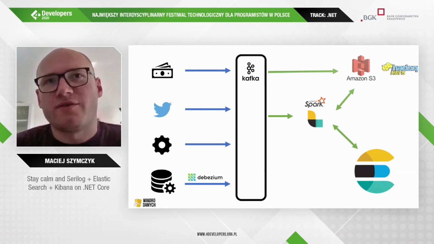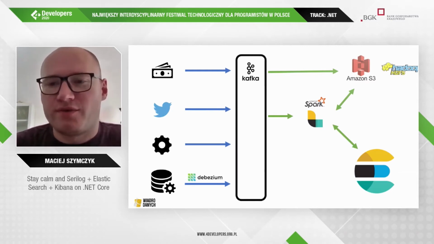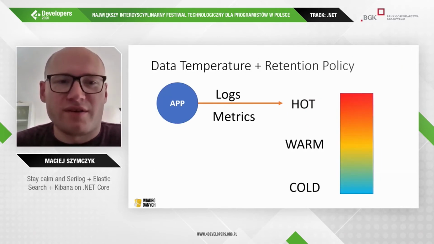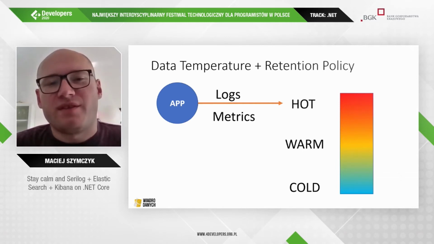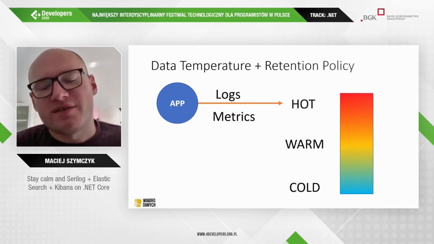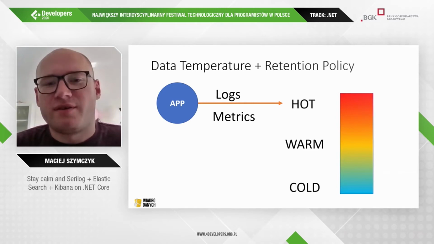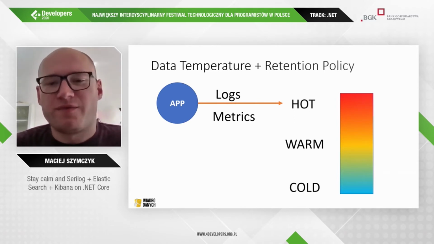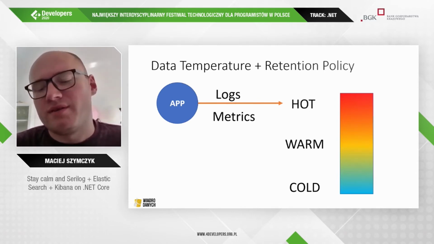It depends on you, and depends on your case. If you want to have logs for audit reasons and store them for a very long time, then you can use those solutions. But Elasticsearch also provides some hot-warm-cold architecture. Think about hot-warm-cold architecture. Data has its temperature. If we gather logs, at first logs are very hot, because we're looking at those logs, they're very valuable. And when time goes on, the value of those logs is not as it was before. So then it goes warm and then goes cold.